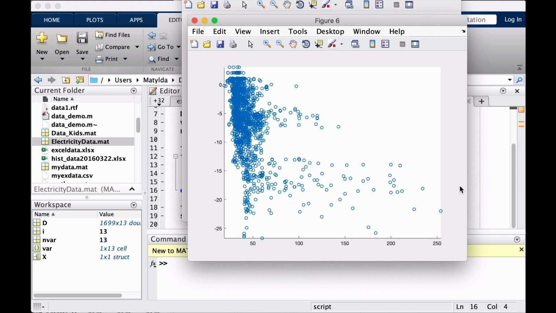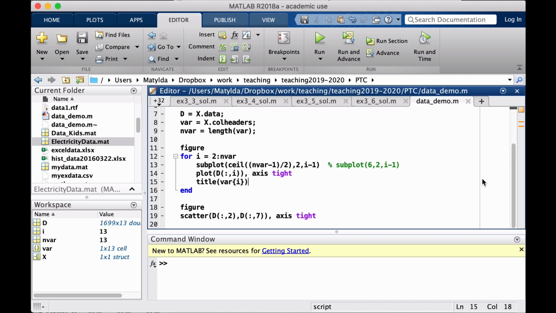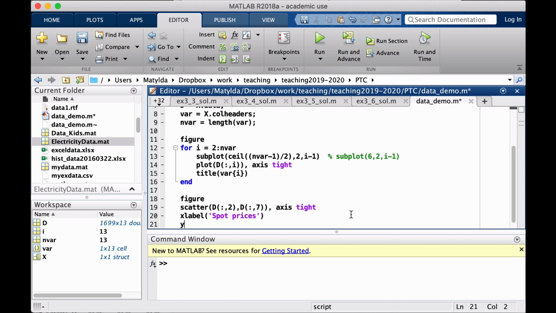And when you have a scatter plot like this, as I was saying, most likely you would like to check the level of correlation between the variables, and maybe have that information in the plot. So first of all, I'll label, xlabel, these were spot prices, and ylabel had temperatures.